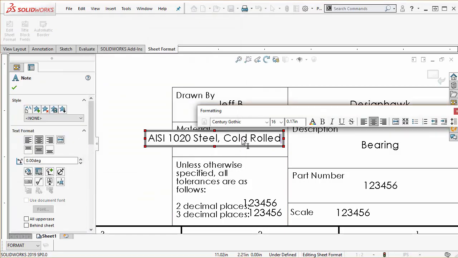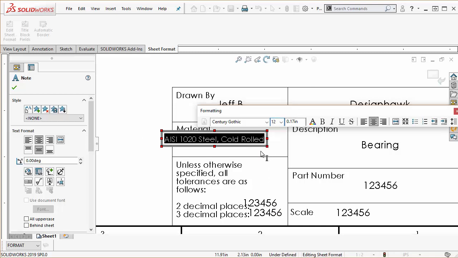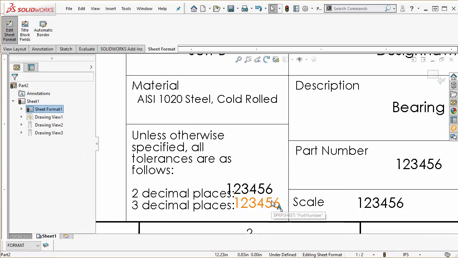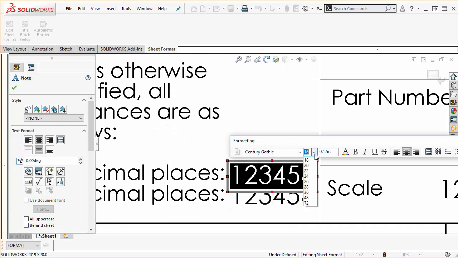All right, for material, we can make the text a little smaller so it can fit better. And we'll have to adjust the text size for the tolerances so they fit a little nicer.